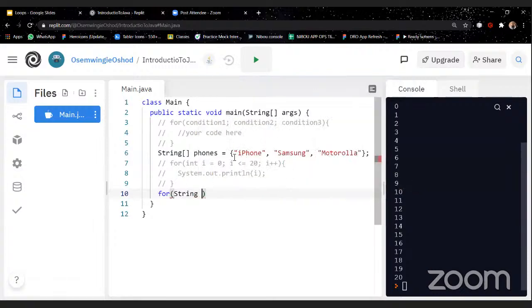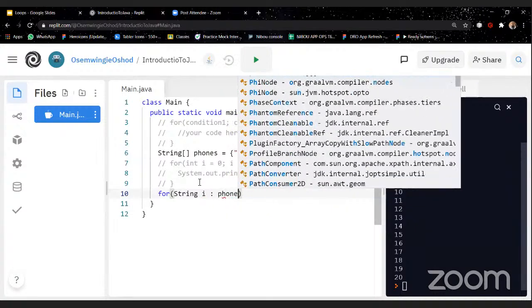Each value will be saved into a variable, so you declare a variable first. Then you use a colon, then you pass the list phones.